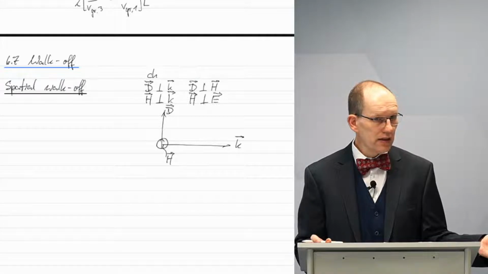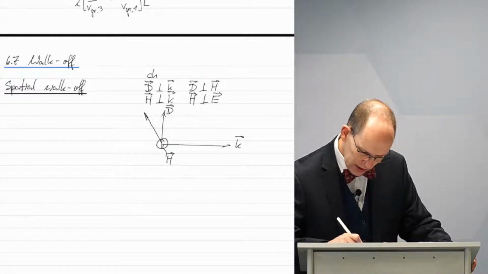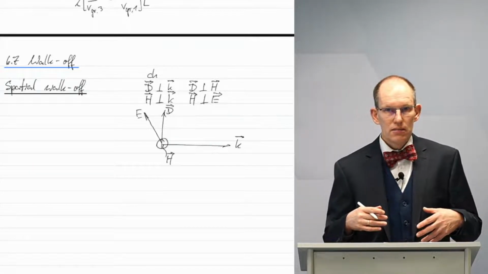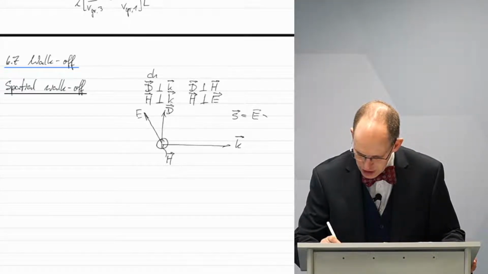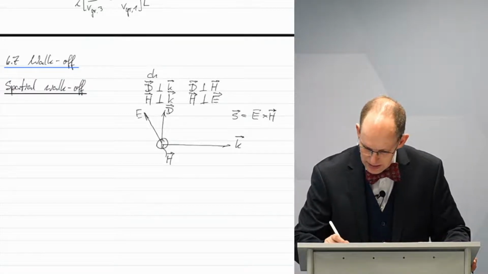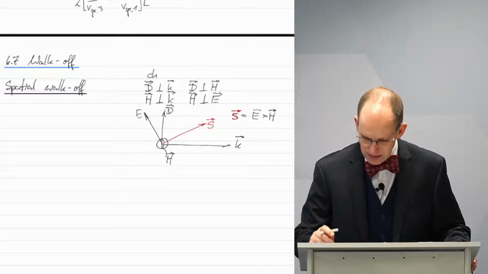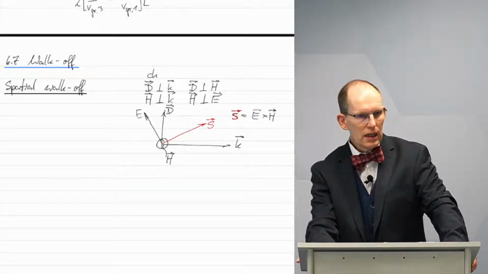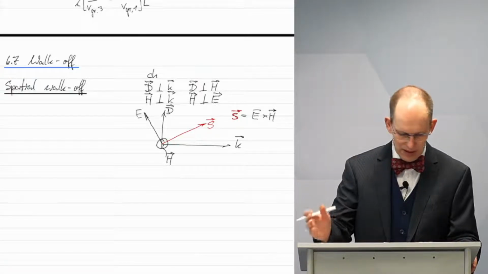In an anisotropic crystal, the electric field is not parallel to the D field. So the E field may go in this direction in general. And then we know, of course, what the Poynting vector is. The Poynting vector is given by S equals E cross H. So it is perpendicular to E and H, which means that this Poynting vector would go in this direction. And you see that's a different direction than K. Which means that the energy flow would deviate from the direction of the wave vector of the fundamental and of the second harmonic.